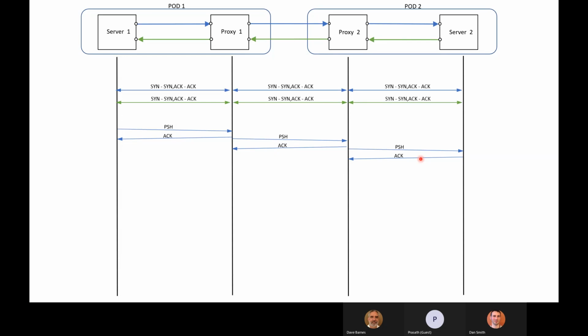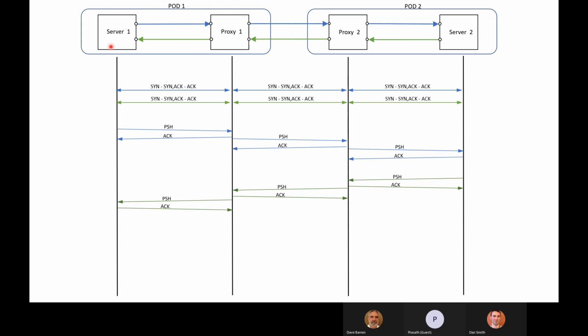Now the remote server, based on this received data, will send a reply to server one, which will work in pretty much the same way. So the second server will send some data, which is acknowledged by this proxy number two. It then takes this same reply and sends it towards the remote proxy, so proxy one. And this container then sends the reply to the final destination, to server one. And this would be a working case, where everything goes fine in the connection.